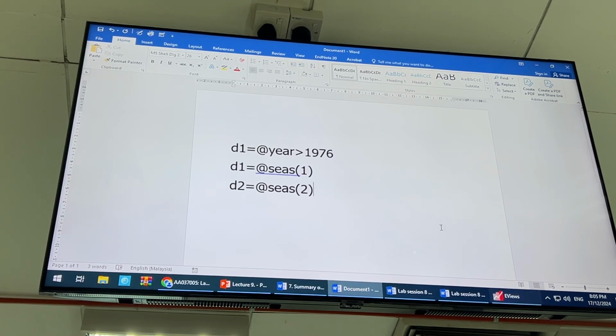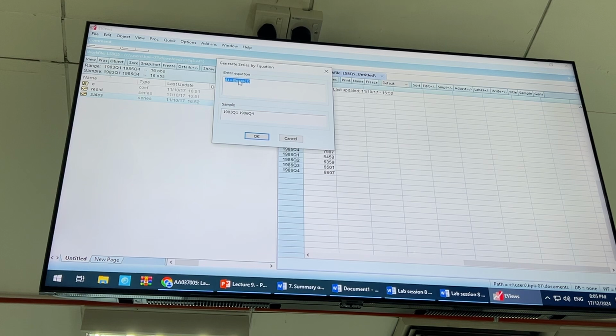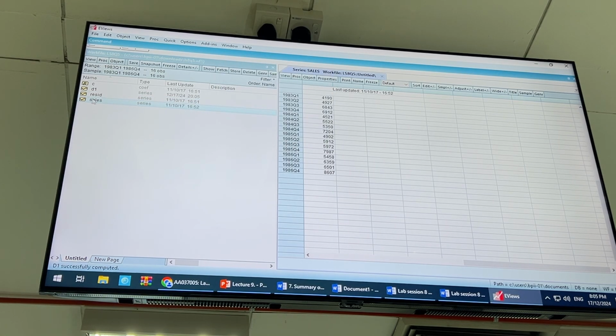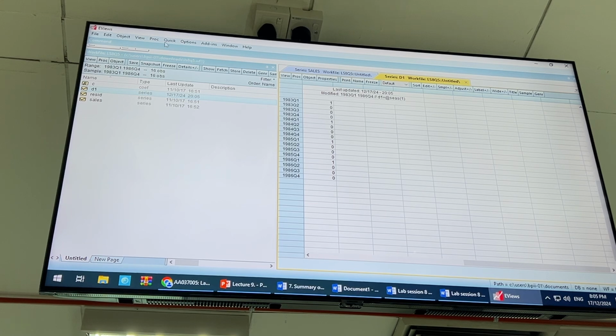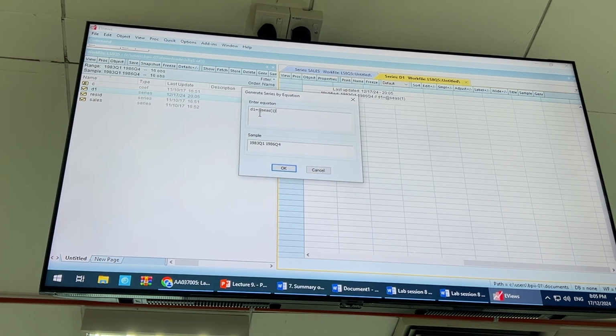So this one, okay. You see that we have only 1 for the first quarter, 0 for the rest, and then we do the same again, repeat. So we put D2 @SEAS(2). Then be careful, you put the correct value, then you get the correct one. Okay.